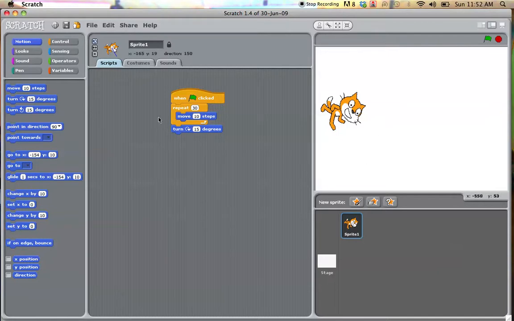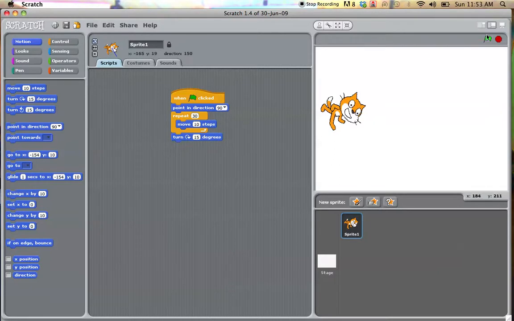I didn't even know this would be a problem until just now. So I have to come up with a solution. And I think the easiest solution might be to point him in exactly the right direction before he starts moving. So I can drag this "point in direction" to be the first line in my program. Now, I didn't realize that should be the first line in my program until I'd started writing it, but that's okay. You don't have to write your code in order. Most people don't write their code in order. They're always adding in new lines all the time.